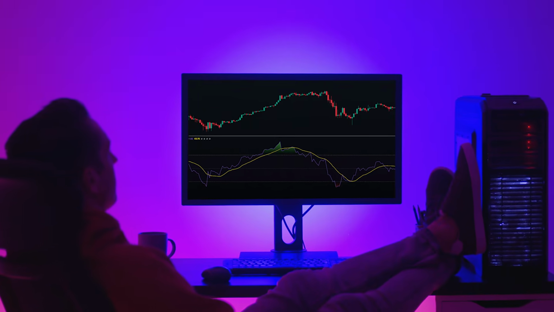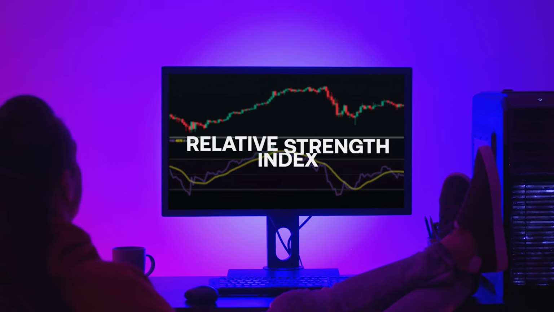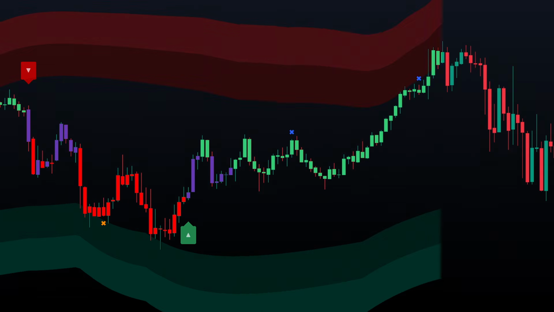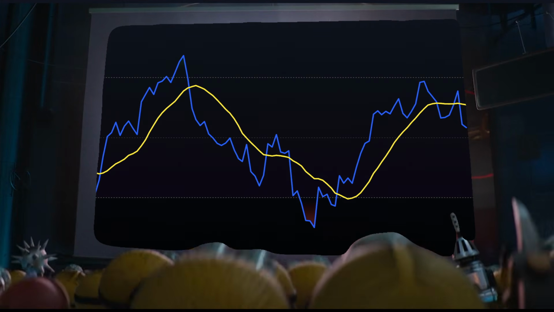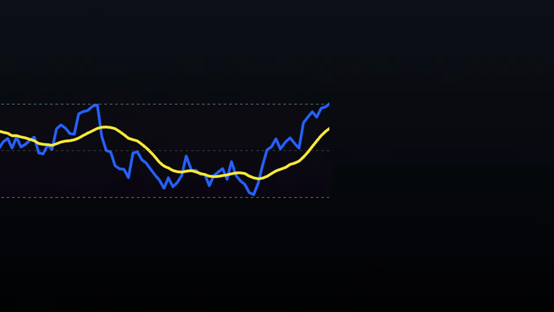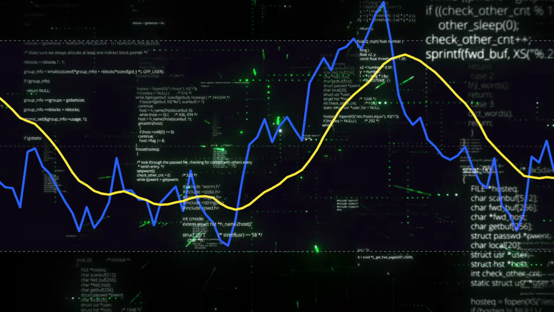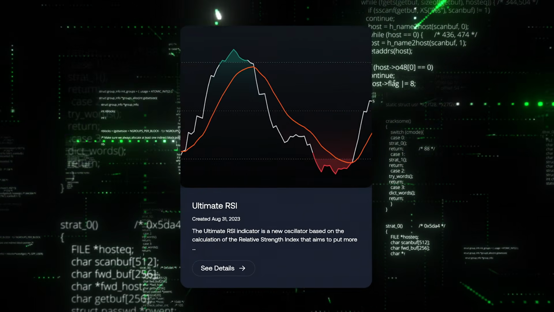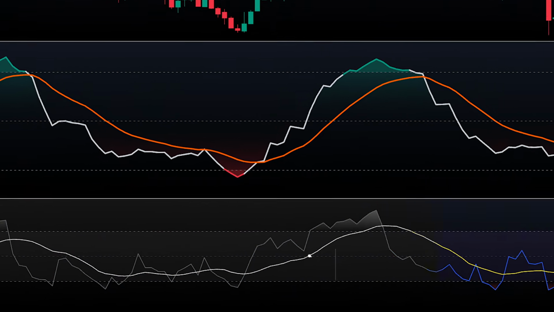If you've been near a chart, you've heard of the RSI, or Relative Strength Index, a classic created by J. Wells Wilder. Whether you prefer price action or rely on indicators, everyone can find a use for it. But while the markets have changed over the last 46 years, the RSI hasn't, until now. Our developers have taken what we've learned from the classic RSI and created a new, ultimate RSI. And the result? A game changer.